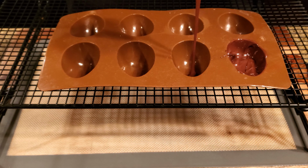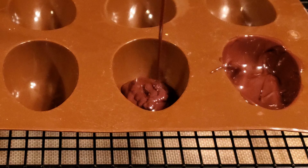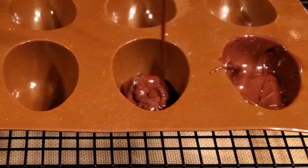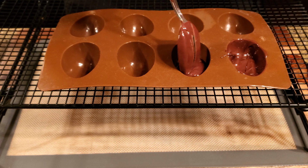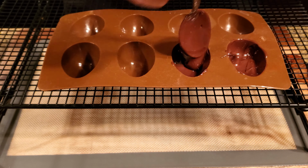Temper the chips or melt the wafers. Put the mold on a rack and fill the cavities about halfway. Then use a spoon to push the chocolate up the sides to the very top.